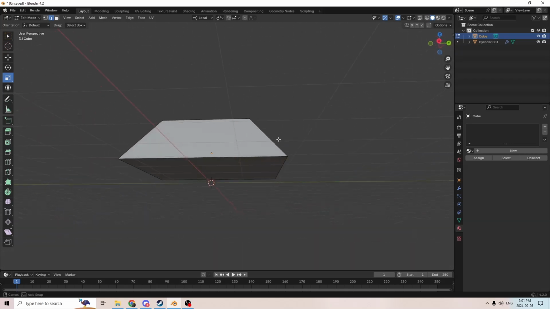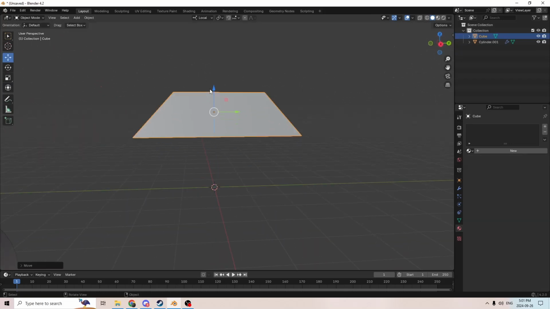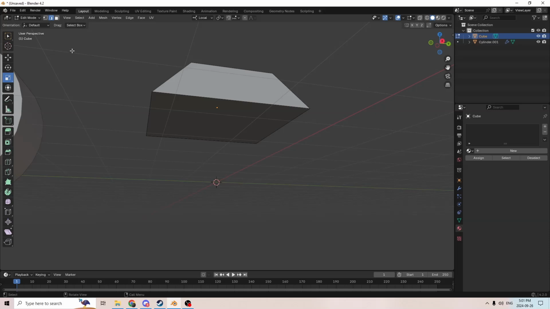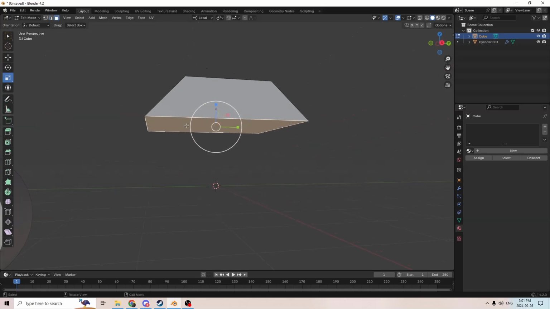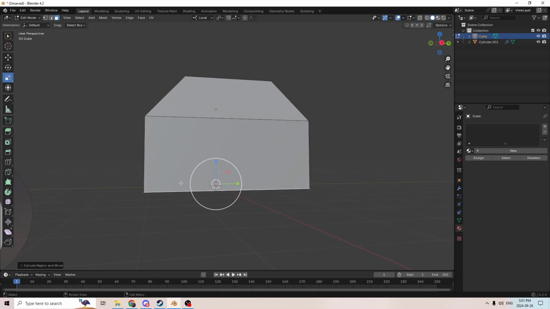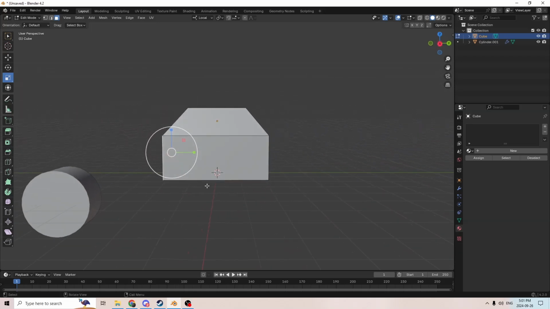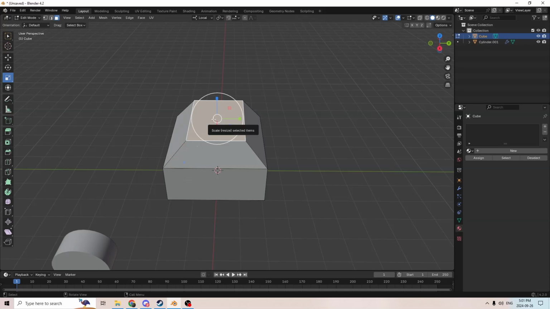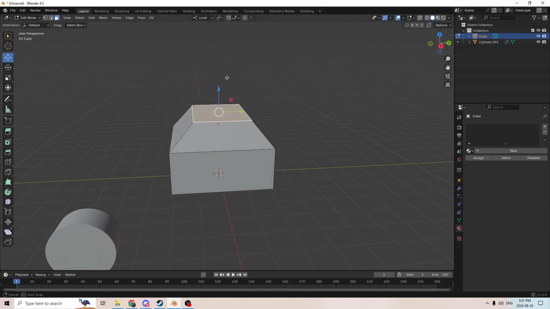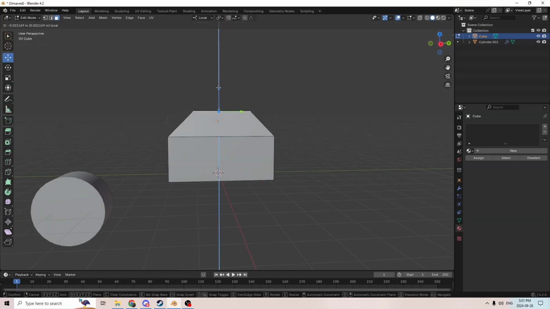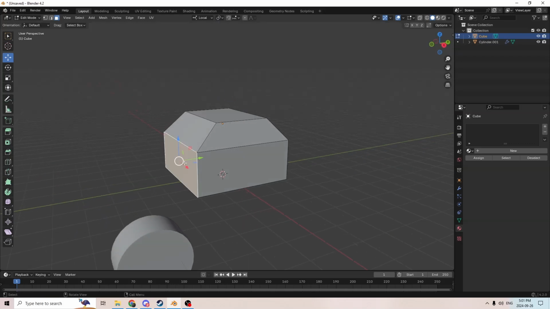All right, looking pretty good. So we're going to lift it up. We're going to go to the bottom side, again in edit mode, and we're just going to hit E on the bottom face after you've selected faces. When you're happy, you want to have a bigger distance between the bottom of your door than the top of your window. So if you need to make a slight adjustment, just feel free to bump it where you want it. Like so.